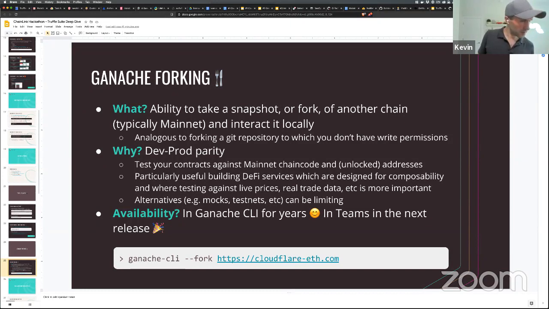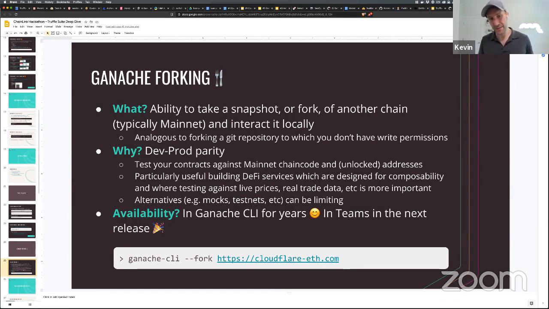Okay, so let me just make sure. Oh, I guess there's one caveat as well, which I don't call out here, I don't think: you need to fork from a node that's running in archival mode. That's a pretty big caveat in some senses, without mentioning Truffle Teams, because that's a feature we have now. But you couldn't just point it at an Infura node. They do have an archival node tier, but out of the box the free tier doesn't, as far as I know at least, provide that.